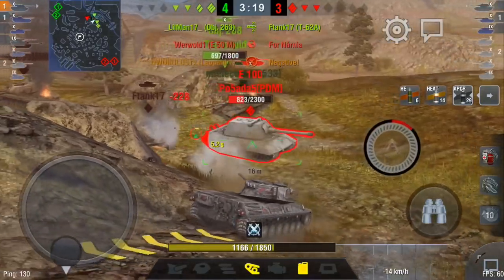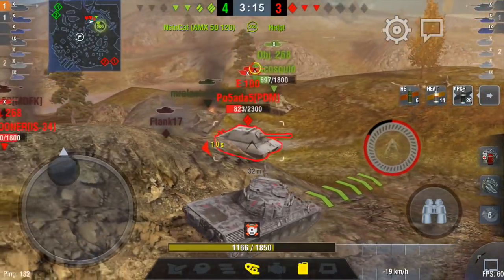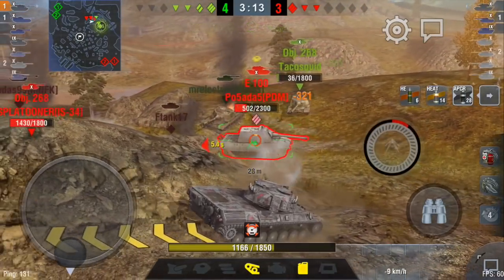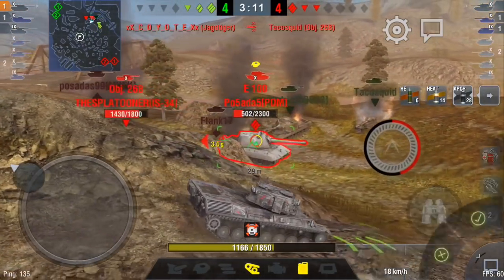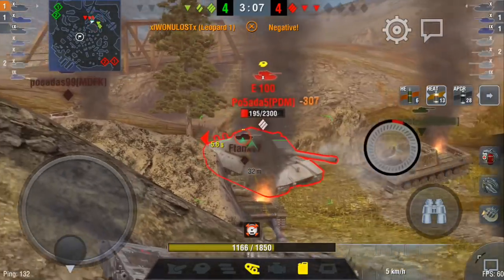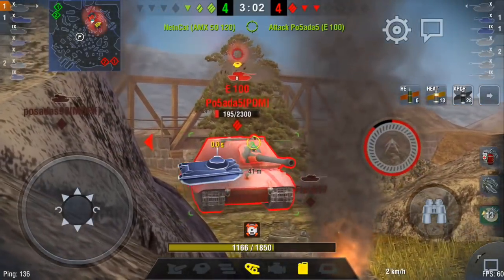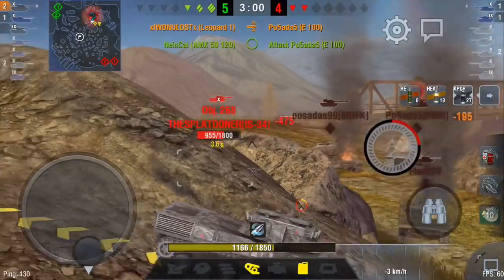So now that the Object 268 went down, I have perfect shots on the C100. So I keep putting shots into him. I want to make sure he's out because he can definitely just go kaboom. So keep putting shots into him, adrenaline, just to make sure that I finish him off faster, and APCR just to show you how precise that gun is.